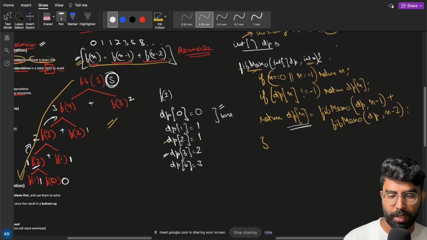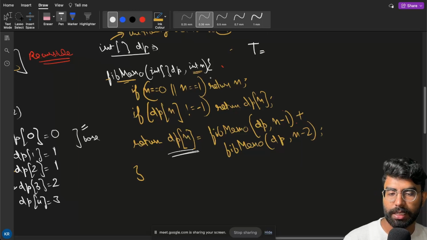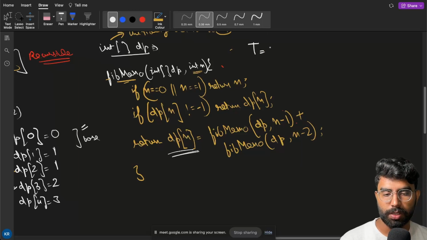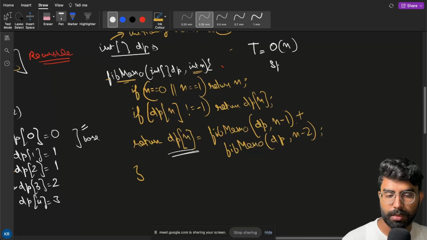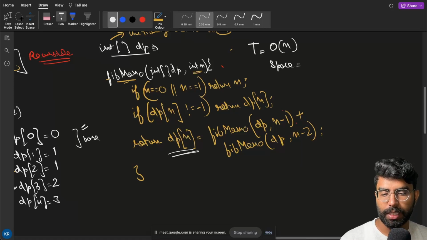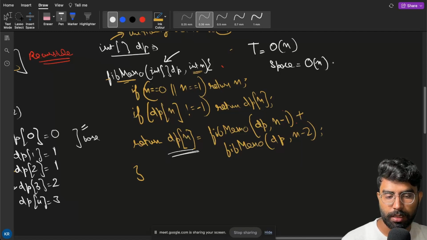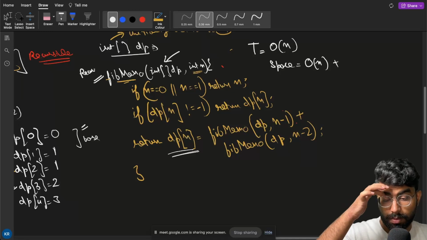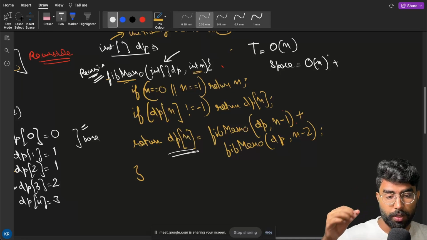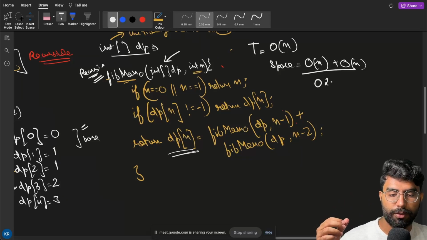What is the time complexity here? What we are doing, we are traversing each and every node, right? So it will be O(n). After that, space: we are using extra space, that is dp of n for this. What else? We are using the recursive function, so it will be again O(n) for the stack. So O(2n) for the space, O(n) for the time.